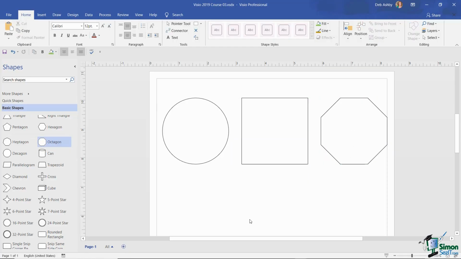Now this is just one example of the alignment tools that are available in Visio. There is a whole toolbox of these, and we're going to explore more of them a bit later on in the course. But for now, turning on that dynamic grid is going to be really helpful to you, so make sure you have a tick in that box so that you can position your objects with maximum efficiency.